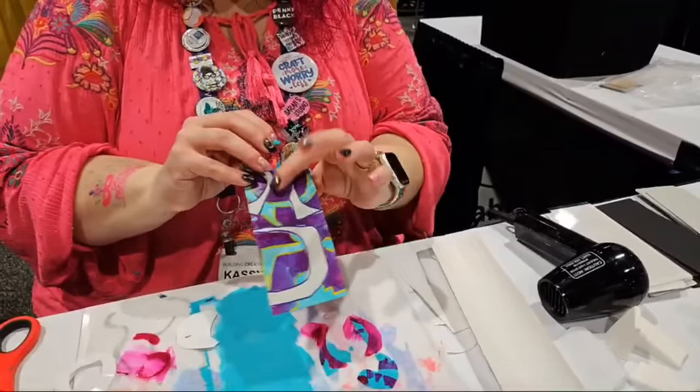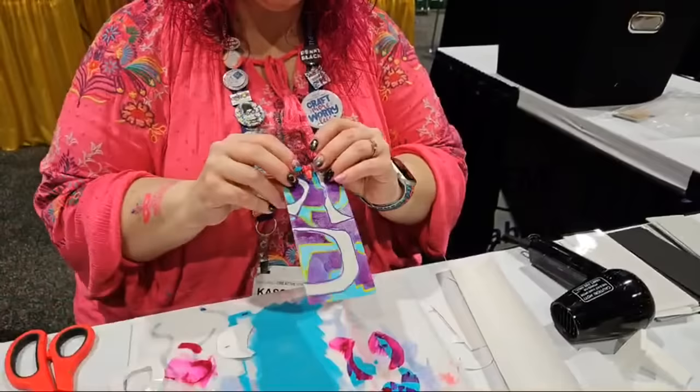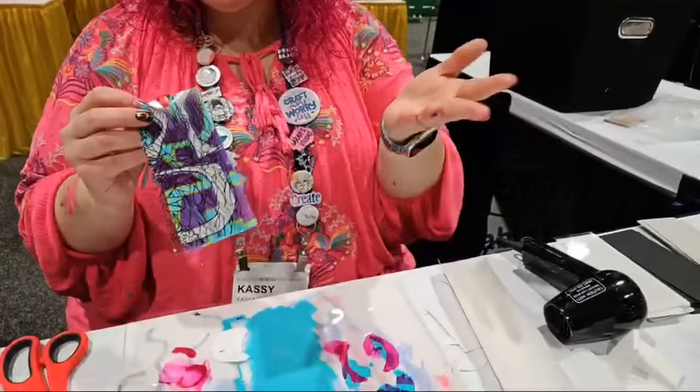So we have all the fun layers, and then I just doodle a little bit. I use some of these Marvy Uchida Deco Color markers to do some doodling, and then again we stamp the wet media Duralar with the pattern. And that's cool.